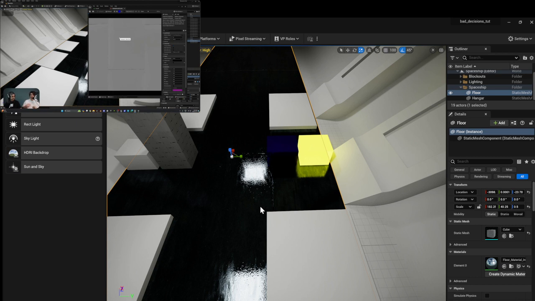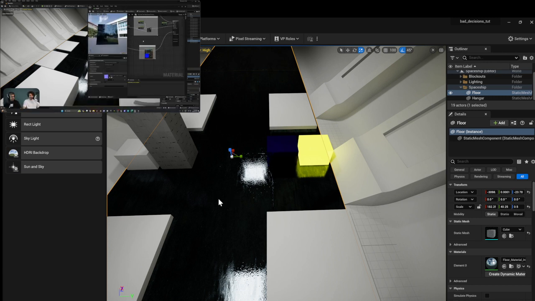And I need to tell you guys what displacement is as well, if you don't know. Displacement, also known as the height map, basically does what a normal map does, but instead it's actually pushing and pulling the mesh. So if your mesh has details, you can use this image to tell it where I want to lift the polygons and where I want to pull them down. So it actually moves your mesh, but it's more expensive, it's heavier, and it's a little bit more complicated. So we're not going to be talking about it in this tutorial series, but the textures are available for you to use. So let's go back here.